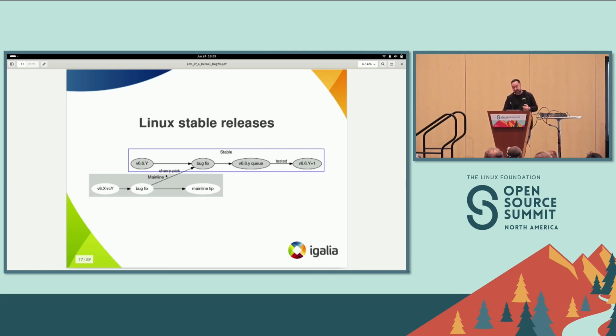So that same bug fix is cherry-picked into 6.6.90. Then we have a 6.6.y queue that receives all those patches. It's a Git tree that gets all those patches, until at some point, on a weekly basis, the stable maintainer decides, okay, I need to cut off here and start doing a release. Then there's also a release candidate. So they submit all the changes that they intend for that 6.6.91 into the stable mailing list for testing and review.